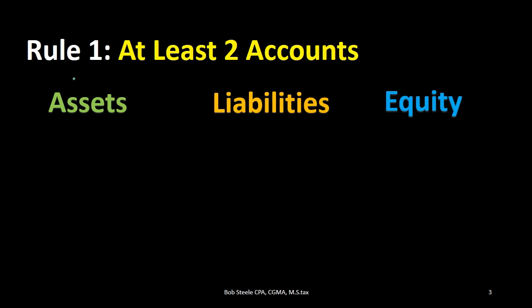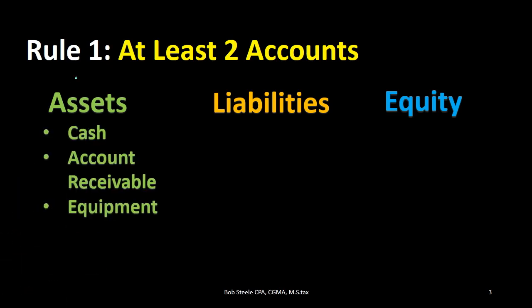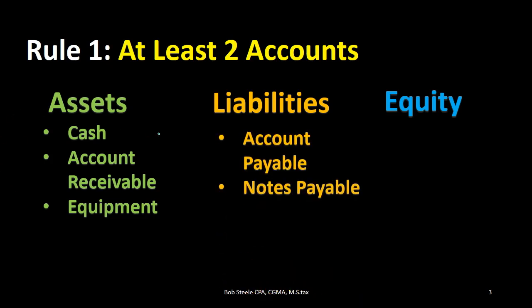Now remember, when we're looking at the accounting equation, we are looking at assets, liabilities, and equity, assets equaling liabilities and equity. However, these are account types and they are not the actual accounts. When considering asset accounts, we have accounts such as cash, accounts receivable, equipment. These are the actual accounts which are under the account type of assets. For liabilities, we're going to have typically accounts payable, notes payable, the primary accounts we will be starting with when we first start recording transactions.